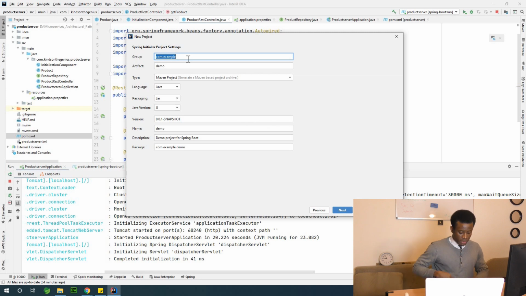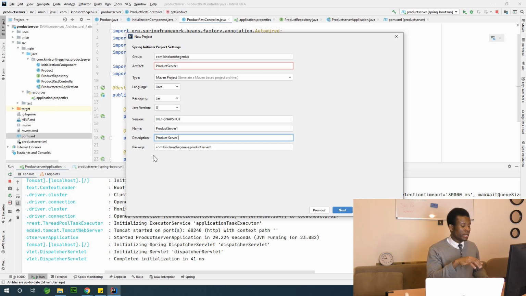So I'm going to call it com.Python Legenius, and this is going to be product server 1. Maybe we can use only one single server, and you can build the second one.